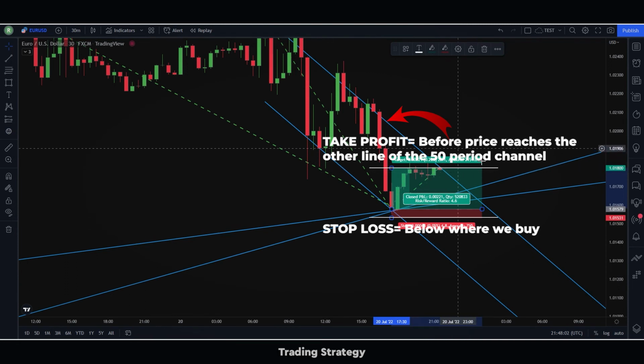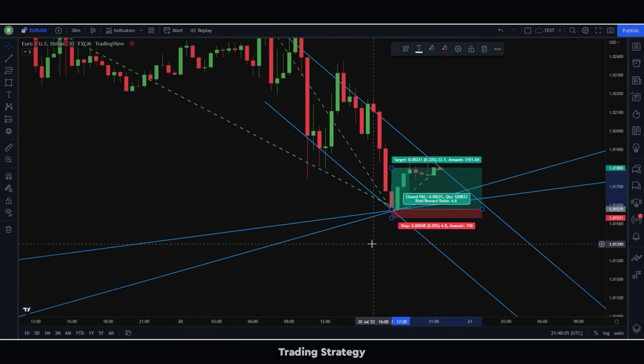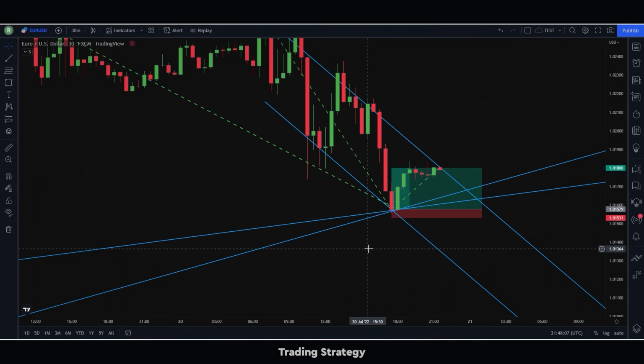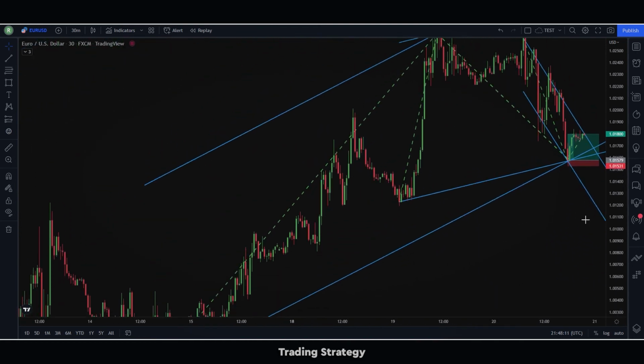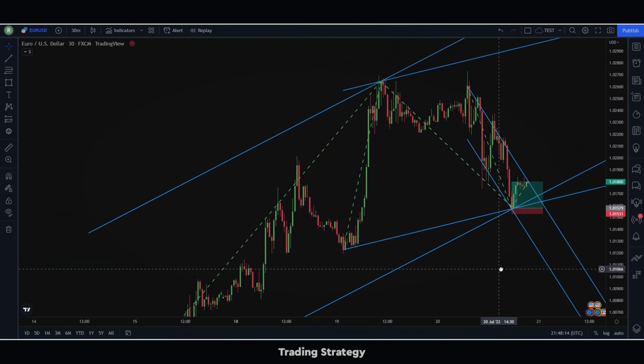This strategy could also be carried out with a single channel, but by waiting for the 3 lines of the 3 channels that have different amounts of candles, we will have a greater chance of getting the trade right. And ready, I hope this strategy has been useful to you.